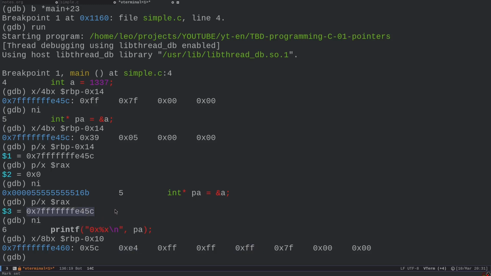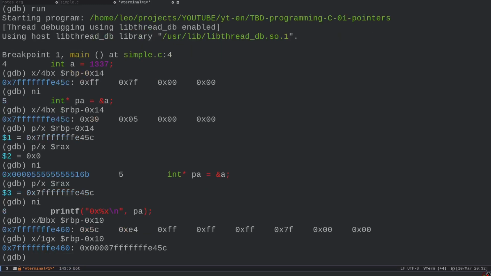Essentially what we did is that now we have written the address of a variable. So remember that this is the address of the variable. We have written it into memory as another value. And of course, we can view it as broken up like that, or we can view it in a more compact syntax by saying I want only one item, but I want this to be a giant, which means a block of 8 bytes together from the same starting point. And look at what we have here. Essentially, we have exactly this address. It's just that in this syntax, we also put the initial zeros, which mathematically do not matter, they are the same value. So, what's the difference between a value and a pointer?